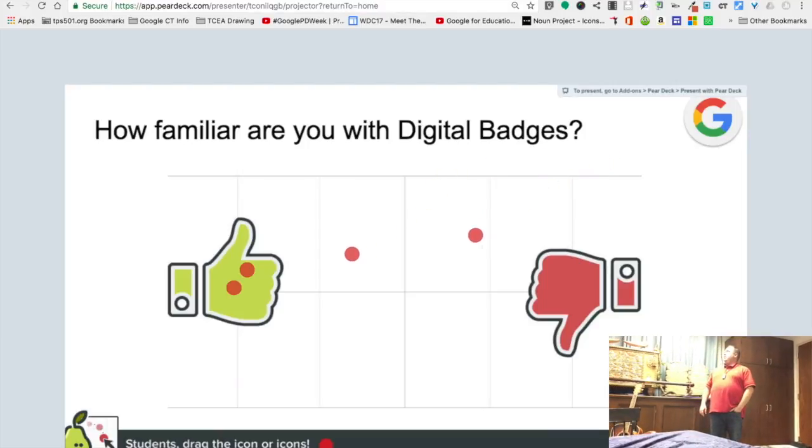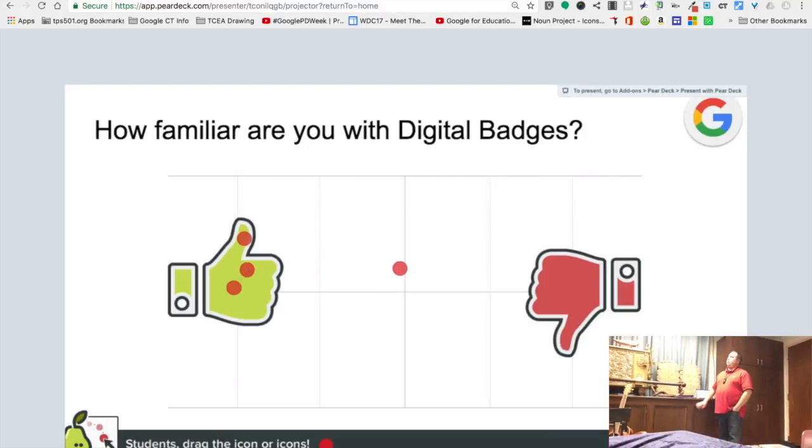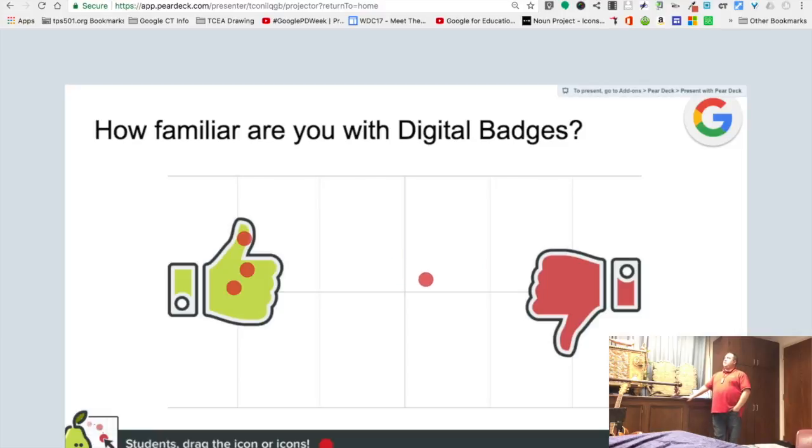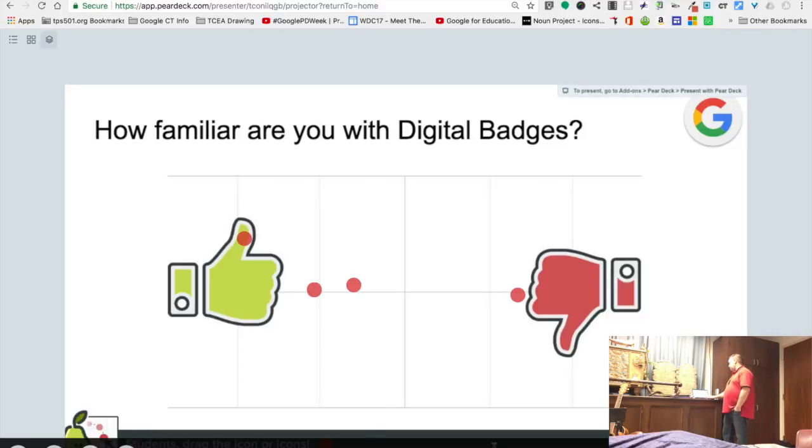This just gets us a feel for how familiar you are. So most of you are familiar with badges. Is it that you've heard of them? Are you using them? Is anybody using them? No? Okay. But you've heard of them, you were just curious about them, and that's great.